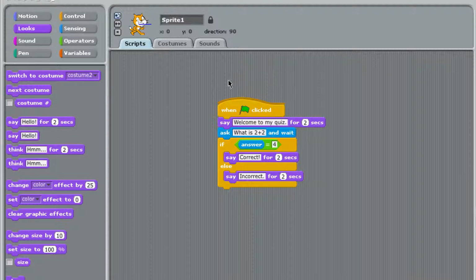I mentioned the word variable at the beginning. In this block of code, the 4 is a variable. A variable is a storage or a container. So we're containing the number 4. So when I type in my answer, the computer already knows that it is listening out for 4 because that's what it's storing. So let's look at that in action.